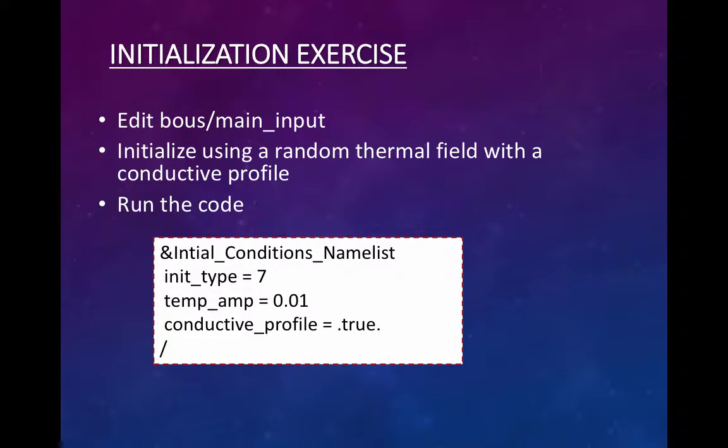And so we'll continue on. Why don't we try to initialize a random thermal field in our Boost case? Right now it was set for the benchmark setup, which initializes a sectoral mode, basically. So let's randomize that. But in so doing, we need to make sure we set the conductive profile flag, so that our initial conditions agree with our boundary conditions.